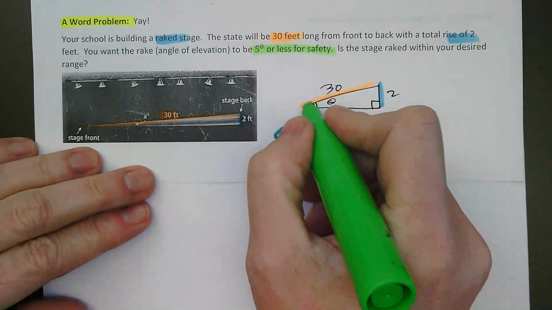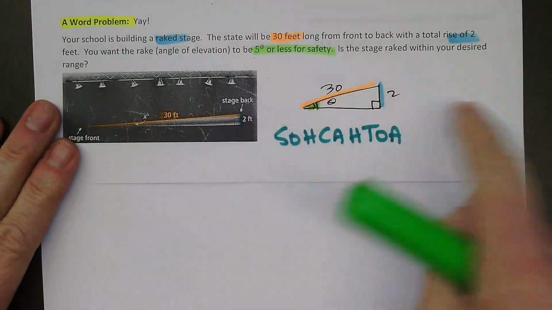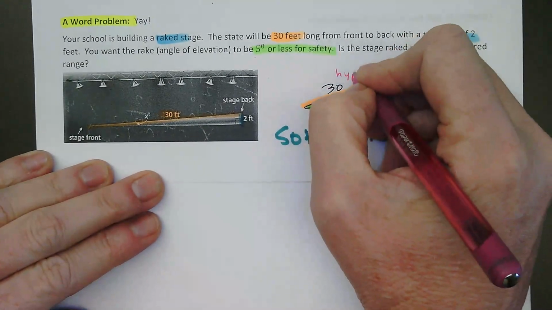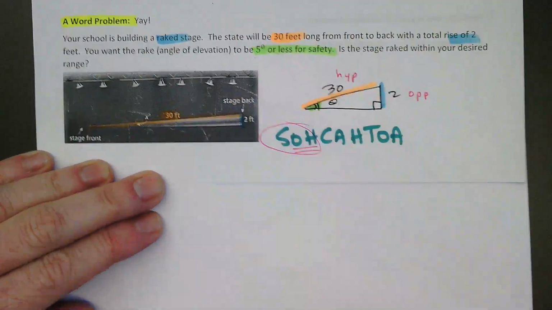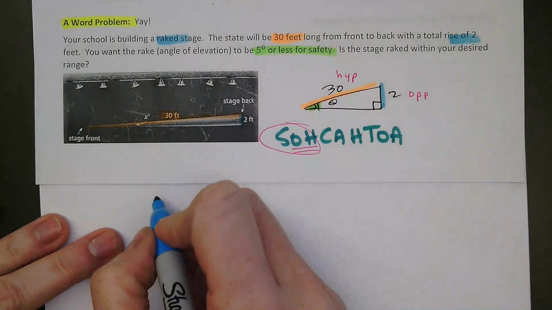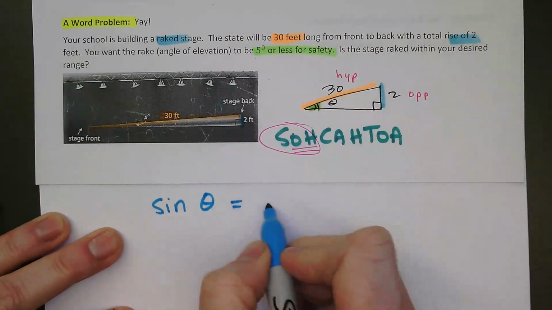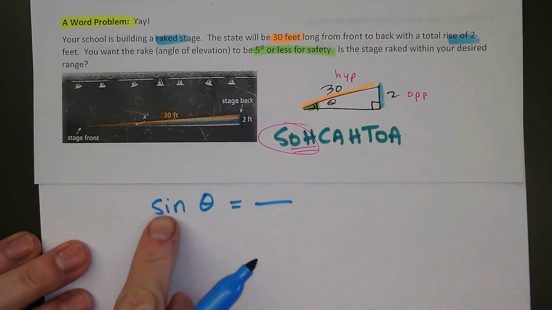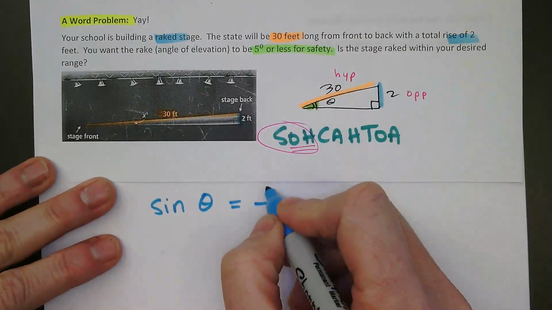Well, if we look at it from that green angle, we have to go across the triangle to 2, so that's the opposite side. And then 30 is right across from the right angle, so this is the hypotenuse and this is the opposite. H and O, that's right here, which means we are going to use the sine ratio. So we'll set up this equation as the sine of the angle, which we don't know, so the sine of theta, and it's going to equal the ratio. These are how all the trig equations get structured: sine, cosine, or tangent of an angle equals a fraction. Opposite over hypotenuse, so it's 2 over 30.